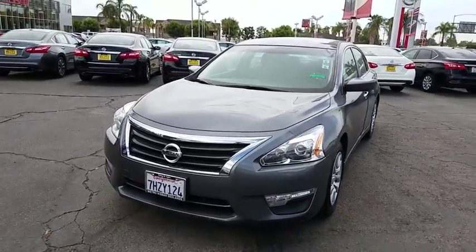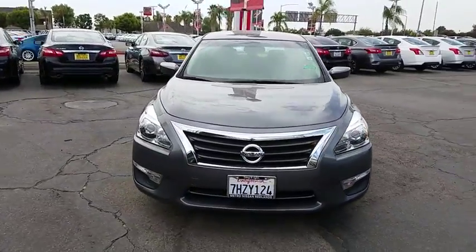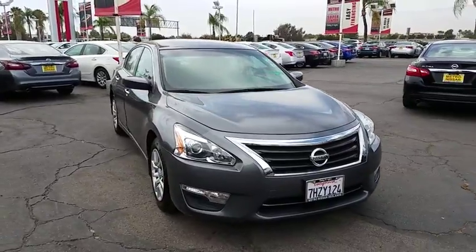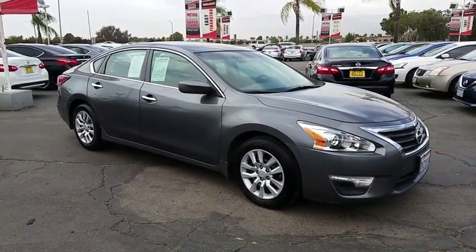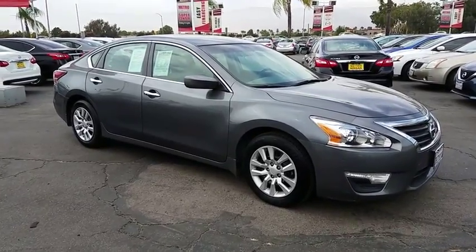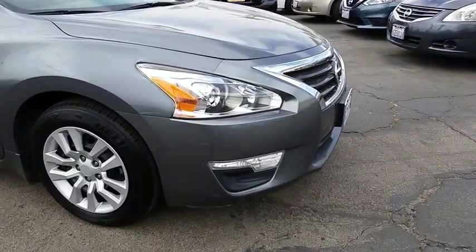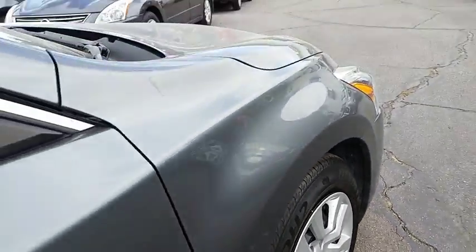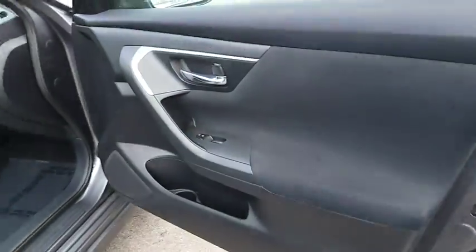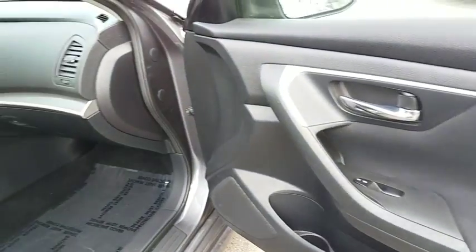The 2015 Nissan Altima. The Nissan Altima offers advanced features to make life easier, and most of the features come standard. Combine that with the powerful engine, six standard airbags, and over 5,000 quality and performance tests, and you'll see the Nissan Altima is made to drive and built to last. This vehicle has less than 50,000 miles.